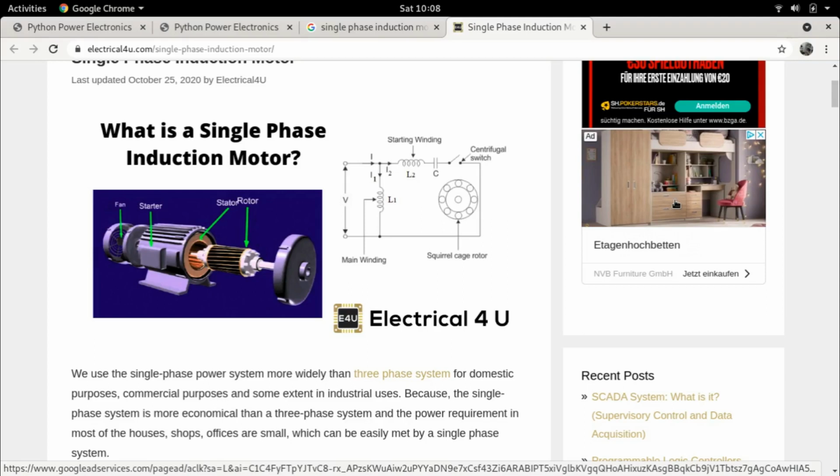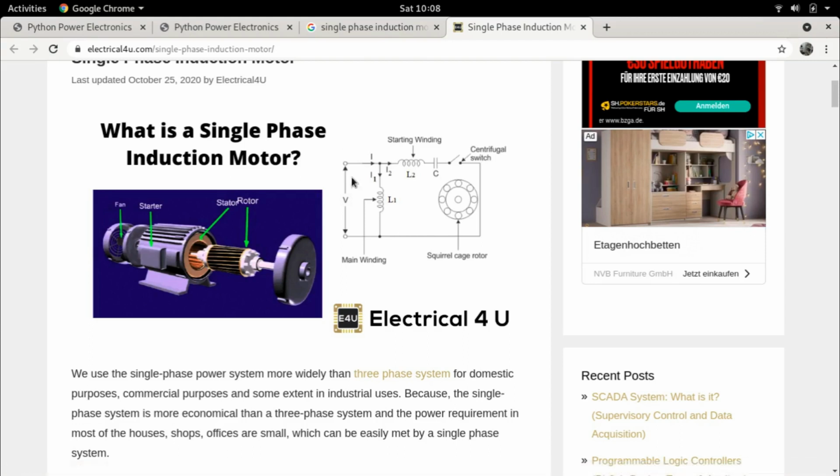Hello everyone and welcome back to this lecture in the machines lecture series. This is where we had left off in the previous lecture, where we had started discussing what a single phase induction motor was. I had used this website which I just found on Google, which had this diagram of a single phase induction motor, and in this case specifically a single phase squirrel cage induction motor, where the rotor is a squirrel cage, which means it is just a set of bars, rotor bars, which are short circuited on either end.